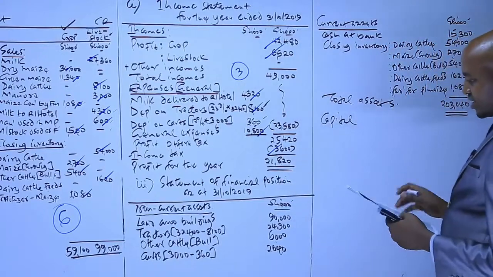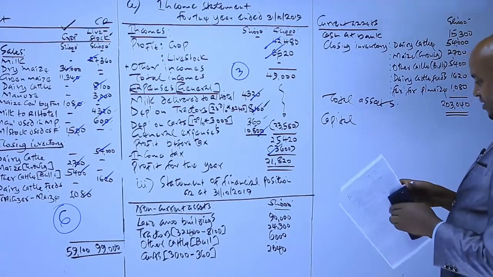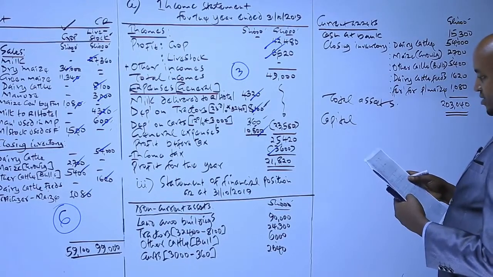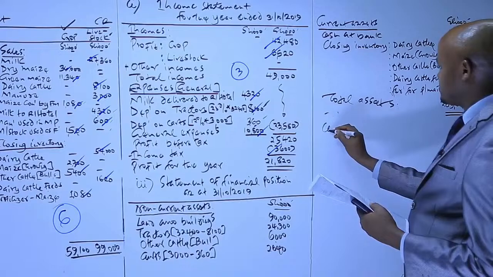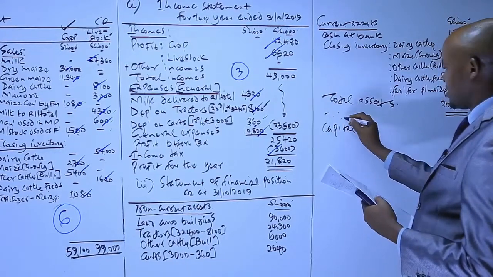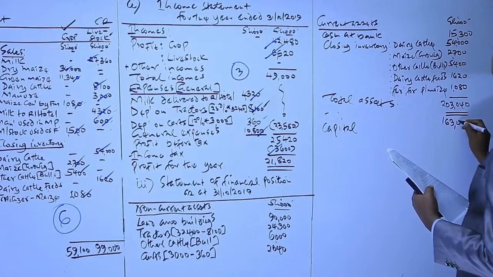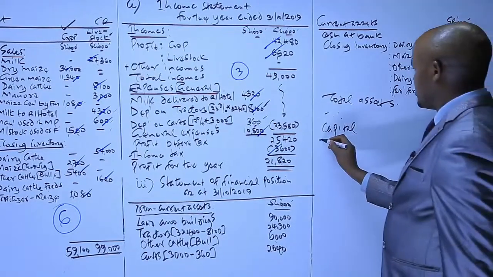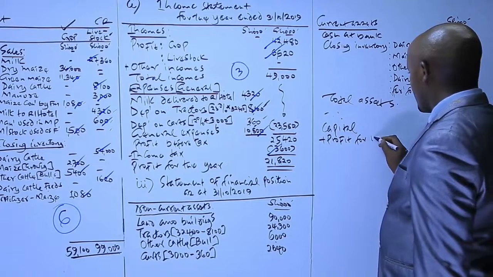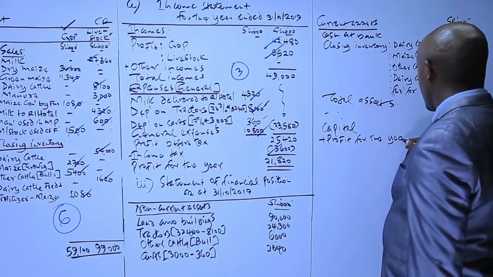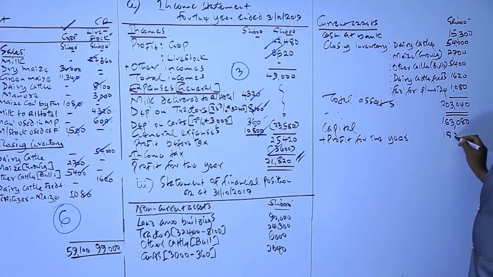And then from there we record the financing, which includes capital and liabilities. We start by recording capital, which we have in the trial balance as a figure of 163,080. So to this, what do we add? We add the profit for the year from the income statement, which is 18 what?